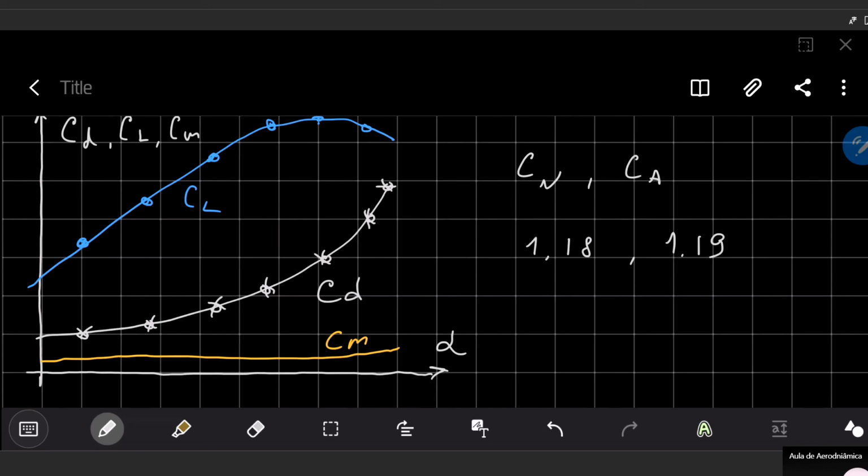So this is why I say if you are calculating by formula 118 and 119 or similar formula, you must compare with the available bibliographic data, because not all the coefficients you can find in the literature. Some of them you can just calculate using formulas from aerodynamics. And then if you receive from another source, you can do this comparison just to have an idea if you calculate correctly or not these coefficients. Because anyhow, you need to present CD, Cl, Cm, Cn, Ca, all this data you need to present. If you calculate some of them, you need to try to get reference from the literature.